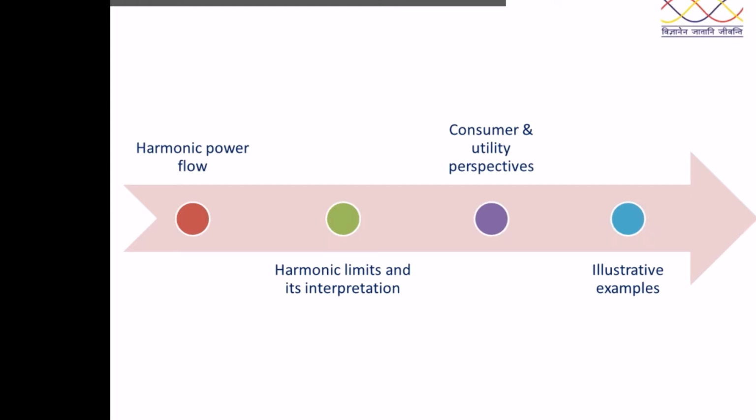Harmonic currents are introduced because of non-linearity in the loads, non-linear loads. For example, power electronic equipment, a 6-pulse or a 12-pulse converter, electric arc furnace, and also the welding machines, the switched mode power supply, they all introduce harmonics to the system.